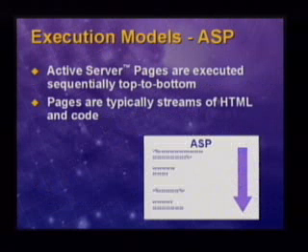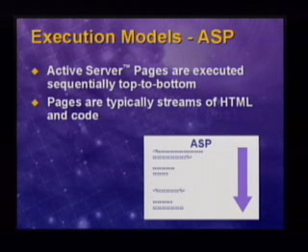So let's review a little bit about these execution models a little bit deeper. If you think about an active server page, you start at the top, and the thing that runs at the top is whatever's up there in angle bracket %, that's going to get executed before script down below. And it's a very serial execution. You go straight through. It's intended to be that way for efficiency's sake. You go through it, and you're out of it as quickly as possible. You've generated your page. Typically, these pages are strings of HTML and code.